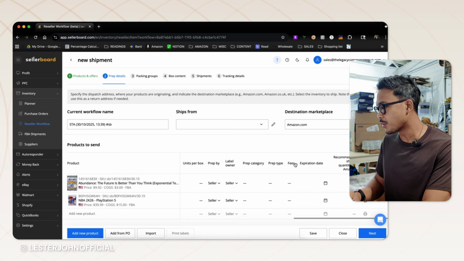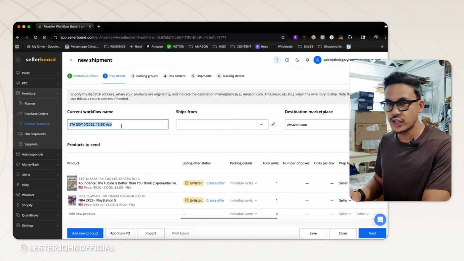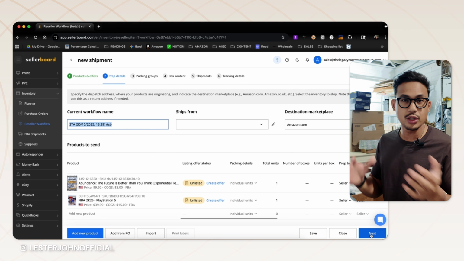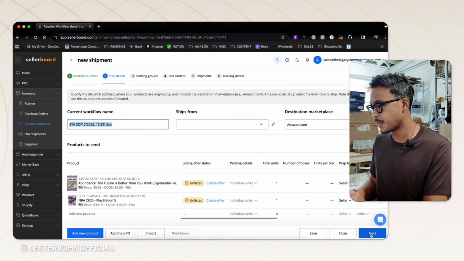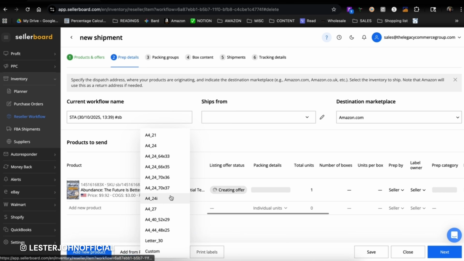Then again, you just fill in the rest of the blanks here, and you can change the workflow name if you need to and stuff like that. And if everything looks good, we're gonna go on to the next page. So once you have all the input, you want to print your labels, super simple, hit print labels right here. And depending on the size, this is a 2x1 right here. This is the sticker that I use in order to put it on the product. So you just hit that size accordingly. Yours could be different, so just make sure you pay attention.